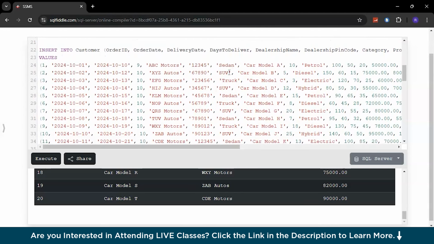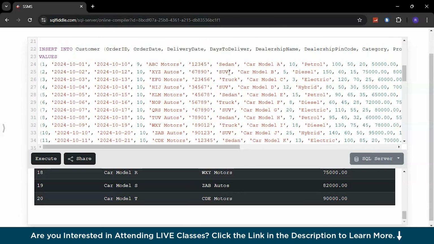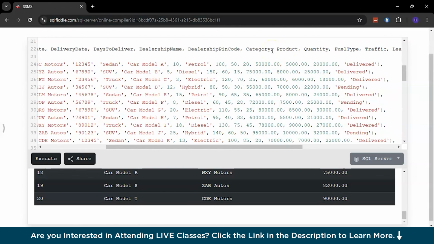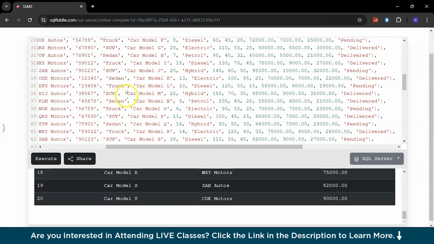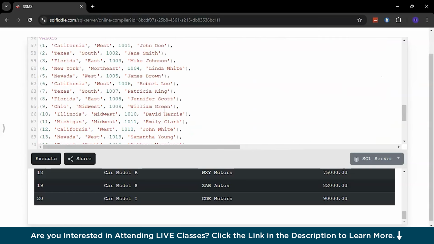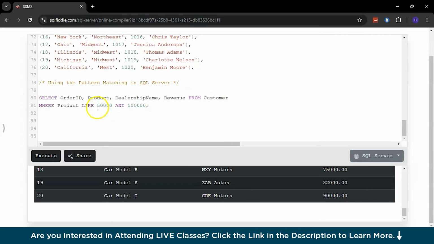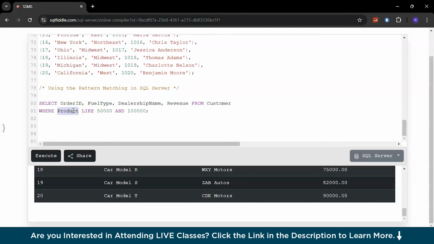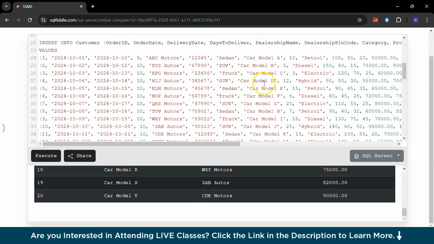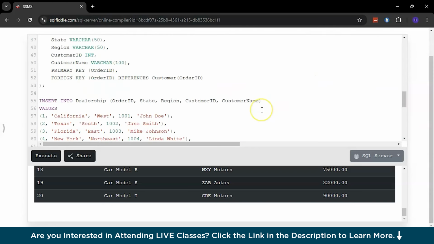So all car models are the same. So maybe if we go with the fuel type, I think fuel type will help, because all the car models have the keyword car model, and the only difference is an alphabet, M, etc. So it doesn't make sense for us to execute the like operator here. So instead of product, let's keep fuel type like hybrid, correct? Let's go with the hybrid one. We will take only the first 4 letters. Let's imagine we don't know the full spelling of hybrid.